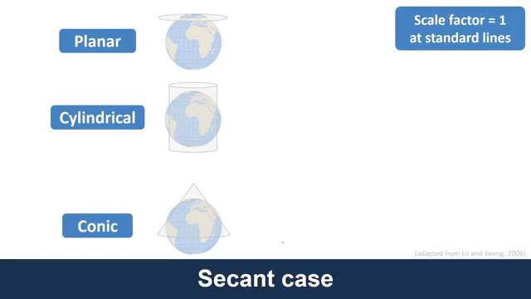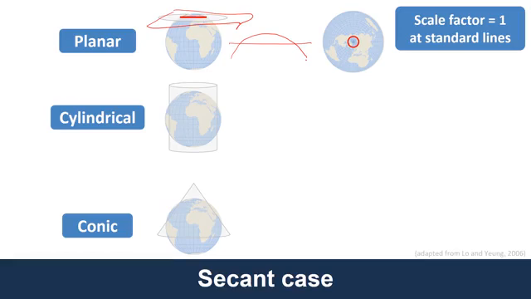If the scale factor equals 1 at the standard line, and the standard line is where the developable surface touches the globe, then why not make it so that that developable surface actually cuts through the globe? So here you can see in our planar, also known as an azimuthal projection, that now the sheet of paper actually cuts through the top of the globe. And I don't know if you can see this well, but if that's the sheet of paper edgewise, the globe actually goes through it like that, okay?